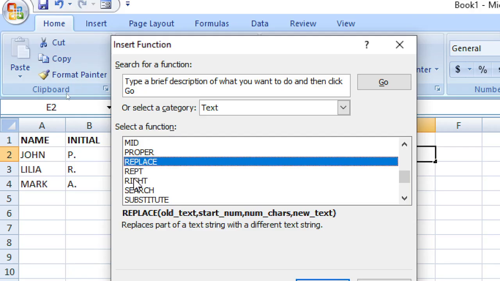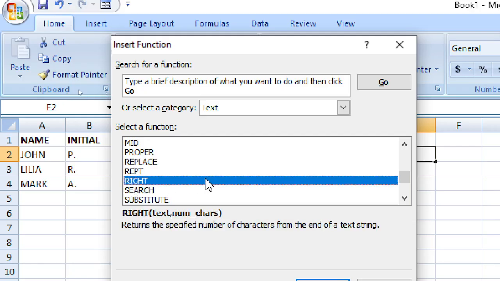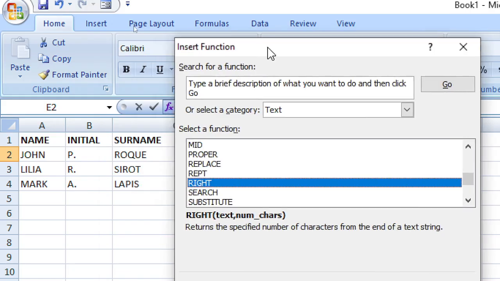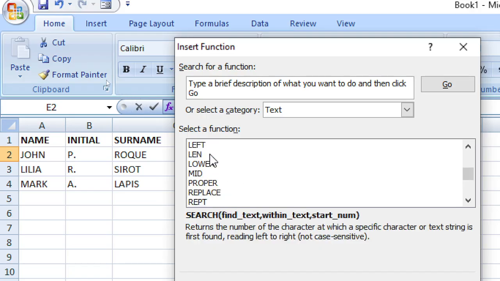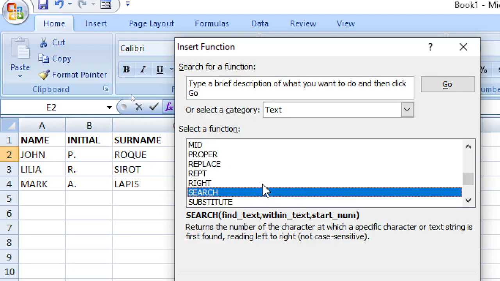Right, from the right, you get only the last 3 characters. And you can search find this text within this text, the start number, and you can combine all of this. That's the thing I told you. You have to know my syntax lesson.